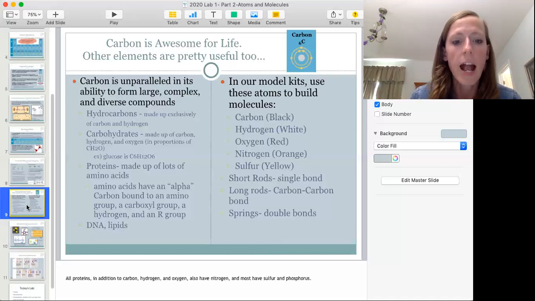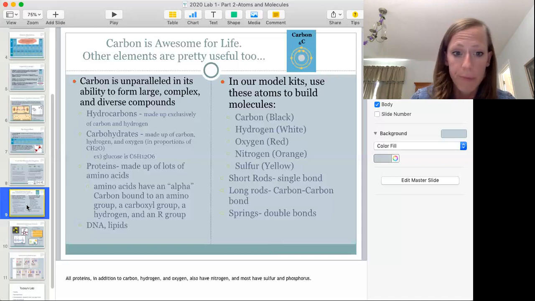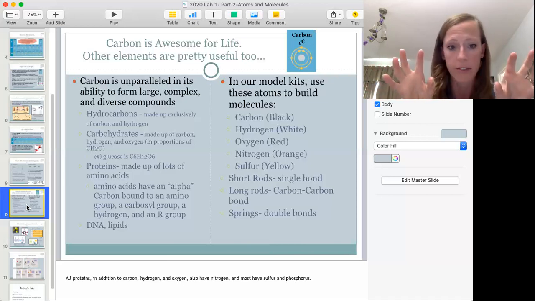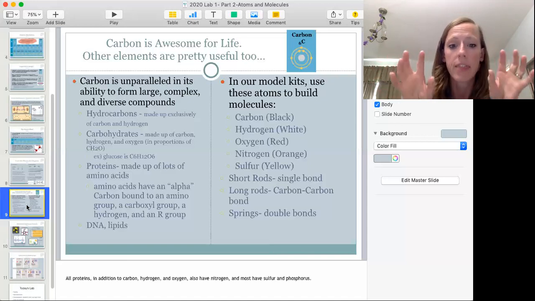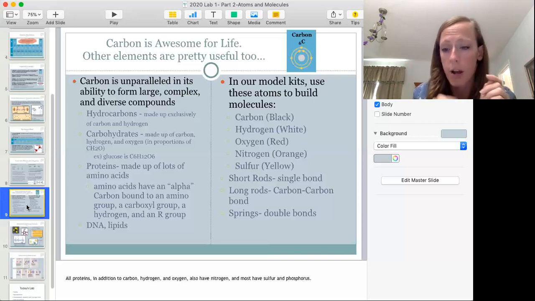Okay. And then proteins are made up of long chains of amino acids which are bound together. So amino acids, we're going to look at those in a slide or two also. Amino acids, they have a central carbon. That's called the alpha carbon. And then that's bound to 2 side groups that are in every single amino acid, okay? A carboxyl group and an amino group, okay? And then they've also got a hydrogen and an R group coming off of them.